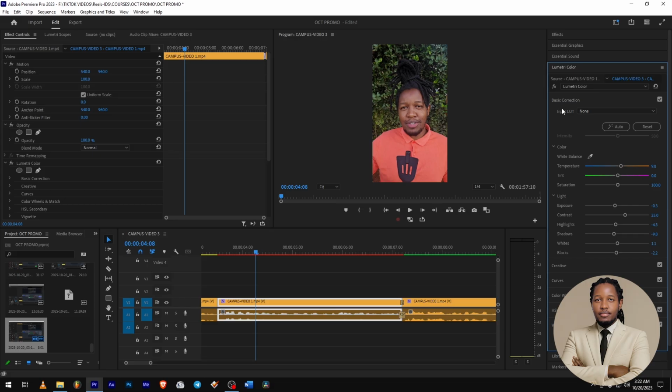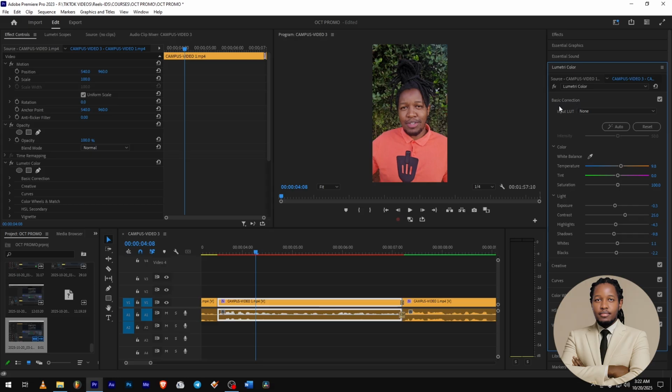Now, the changes that we have made here for basic correction are what we call color correction. These ones mostly include exposure, contrast, shadows and highlights, and whites and the blacks. We are just working with light. Is something either too bright or something is too dark?